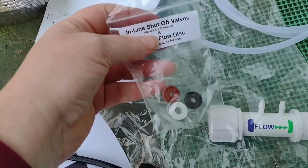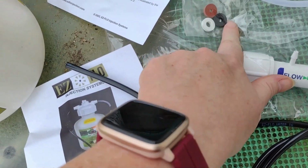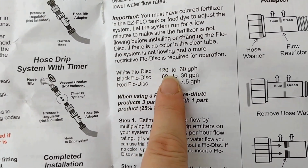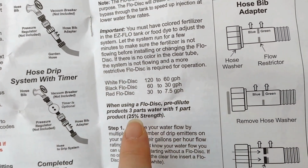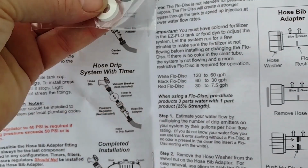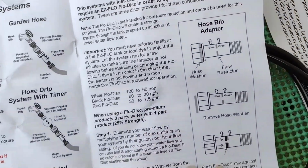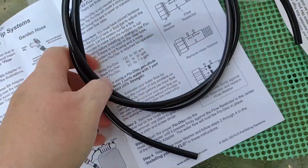Then it also came with these, which are called flow discs, and if you read in the manual, it shows you use different restrictions for different size gardens. Here you can see it says the white flow disc is if you have 120 to 60 gallons per hour pumping out, the black flow disc is 60 to 30 gallons per hour, and the red flow disc is 30 to 7.5 gallons per hour. Now I'm going to guess that mine could be in that 120 to 60 range, but I'm not sure because I don't know how much that emitter tube actually puts out.